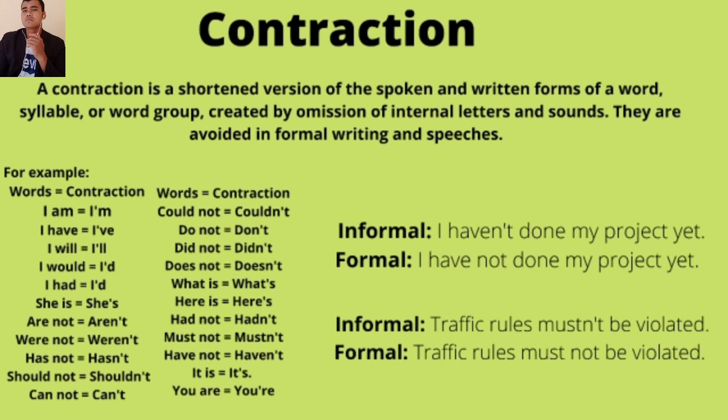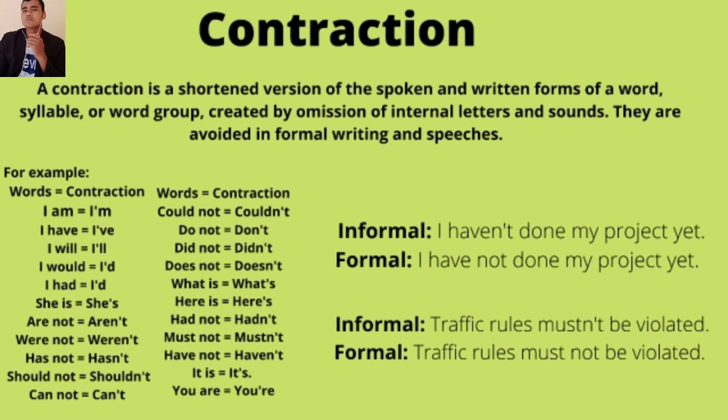Let's first talk about contraction. A contraction is a shortened version of the spoken and written forms of a word, syllable, or word group created by omission of internal letters and sounds. They are avoided in formal writing and speeches. So when you speak with anybody or you write formally, please avoid contractions like I'm.